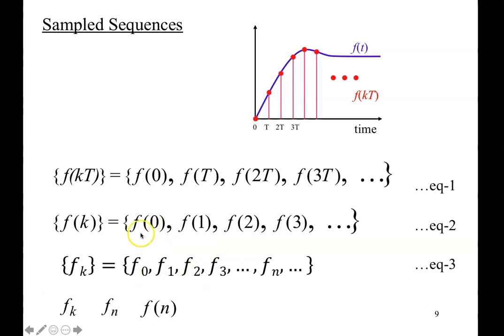And sometimes we can get even lazier. We can say, I'm not going to be bothered about the brackets and put the index in the subscript: f0, f1, f2, f3, and fn. Put all these values together and it gives you the complete sequence. Brackets tend to be used to represent the sequence, whereas f1, f2, f3 are the elements in a sequence. But sometimes it gets mixed up, and people represent the sequence without the bracket. That's less important. The important thing is that you know when you have a sequence and when you are dealing with an individual component. So the sampling process and the sampled sequences are represented in this way.